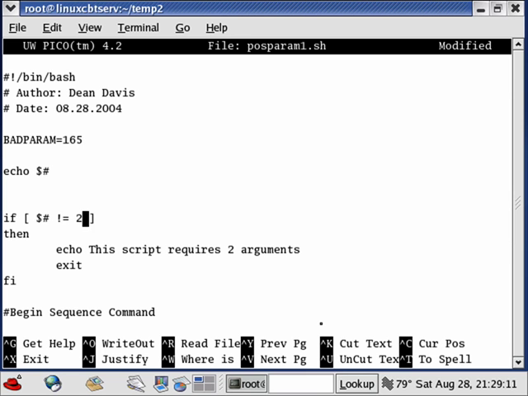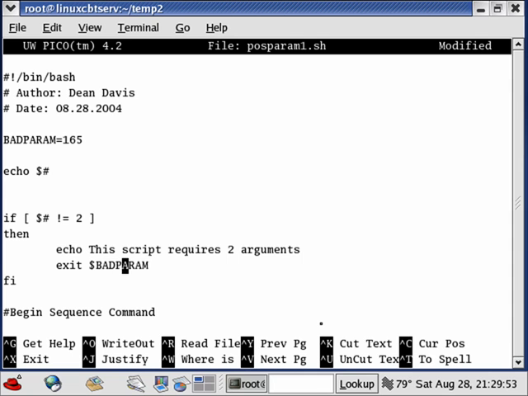I'm using 165 because many of the scripts that you'll download, free scripts for example, or ones that ship with your Linux distro, will include some sort of bad parameter definition that equates to 165. So just to be in line with what everyone else is doing. So what we'll do is we'll exit with bad param. Now certainly typing out bad param twice is longer than, or requires more effort than simply typing exit 165. But by doing so, this enables us to make changes to bad param at the top without actually modifying the body of the code. So this will exit with bad param, or at least set the error level to bad param, which is 165.